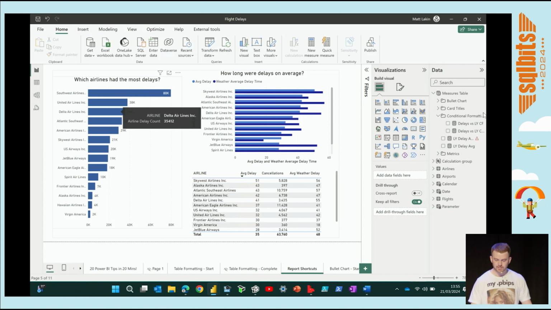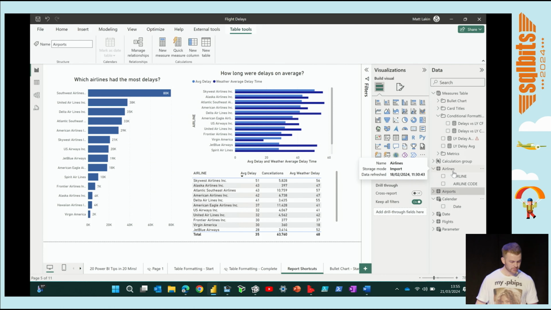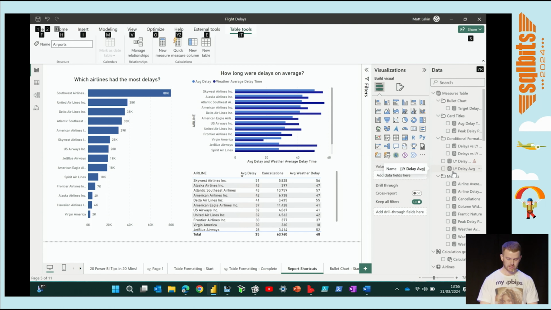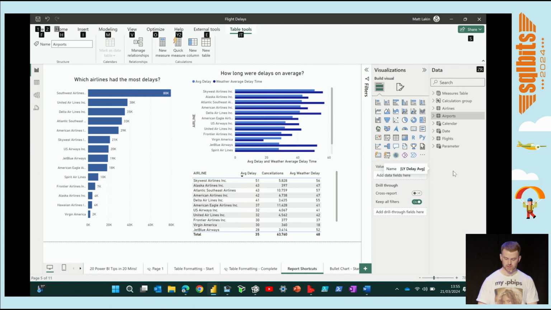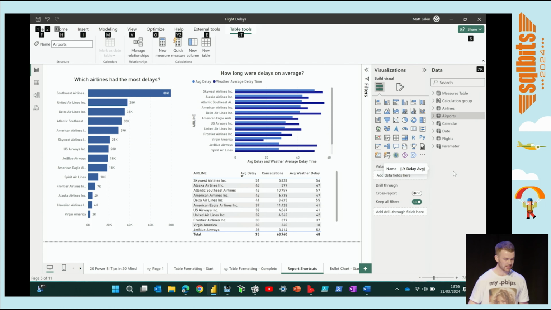In your data tab over here, we've got lots of different tables. Sometimes some of these are expanded and I just can't find the table that I want. You can use a shortcut of Alt-Shift-9 to expand them all. And similarly, Alt-Shift-1 will collapse them all. And you can flick between them using that quite nicely.